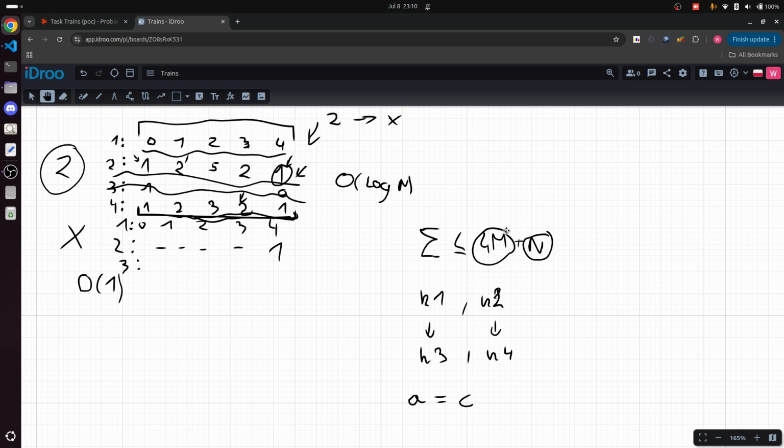We know that the number is less or equal to 4m plus n, and for every element we will do an update or query on our range tree. So our final time complexity would be m times log n. I didn't write the fixed values and the n because n is relatively small compared to our m.